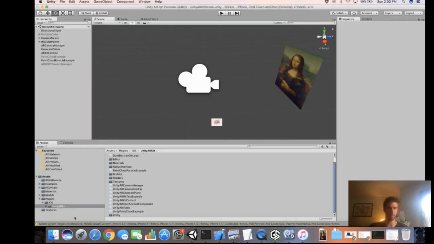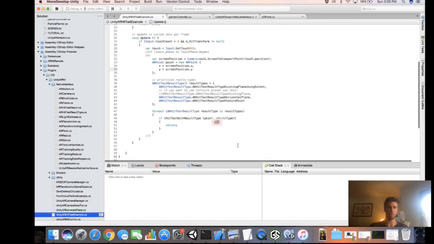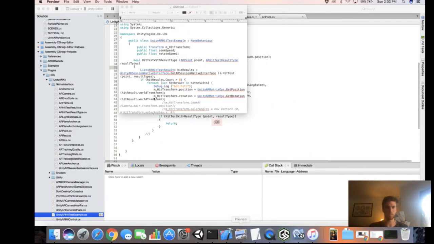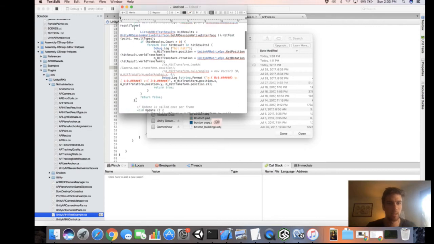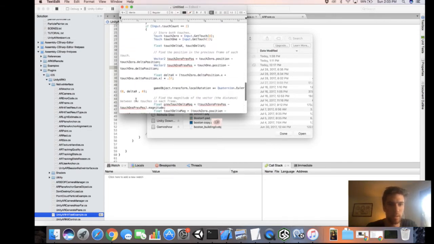There's also some code to make this scale when I pinch my fingers. I brought it from another project. Here it is.